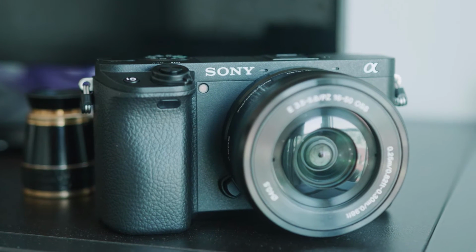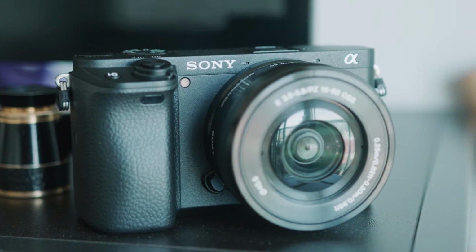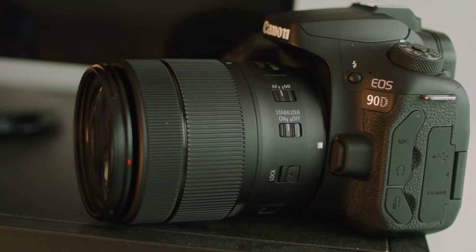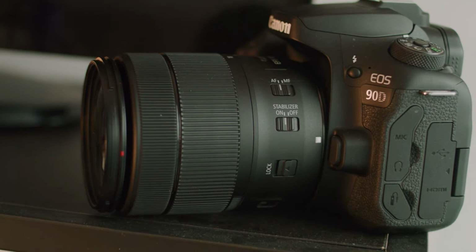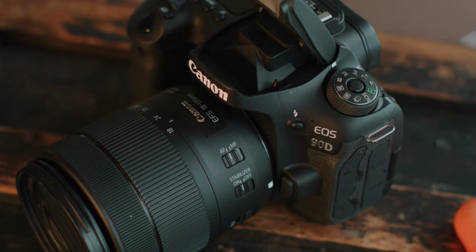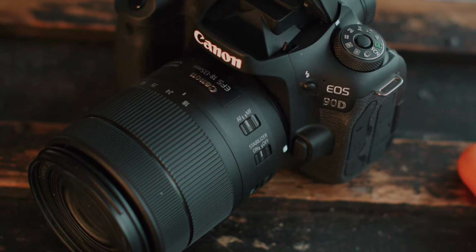Sony cameras like the A6400 or the ZV-E10 shoot 11 frames per second and the autofocusing system is much more reliable. And the Canon 90D, which is the DSLR equivalent of the M6, does 10 frames per second and pretty much gives you the same performance. So you're really not benefiting by switching over to a mirrorless apart from the size. So the M6 Mark II really isn't all that special when it comes to photos, but it's a whole different story when it comes to video.